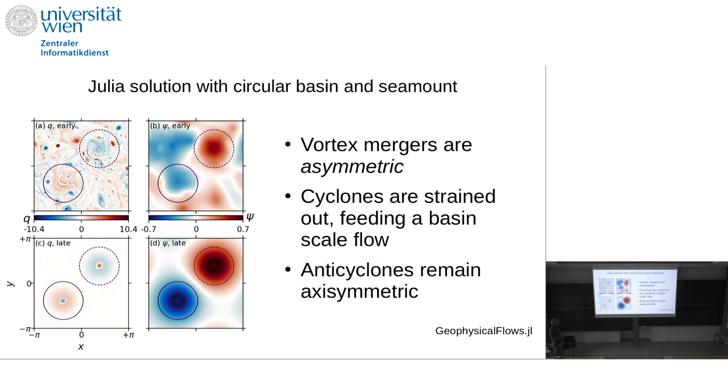What happens after a long period of time is you get this. You have the red, which is a cyclonic flow, predicted by the Bretherton-Haidvogel approach, and this is an anticyclonic flow over the seamount. But what's unusual is you get these vortices in the middle, because these have opposite signs. Here I have a cyclonic flow, and right smack in the middle, a very strong anticyclone. Same thing up here: an anticyclonic flow, but a cyclonic vortex right in the middle.